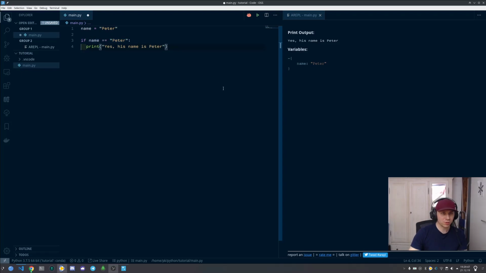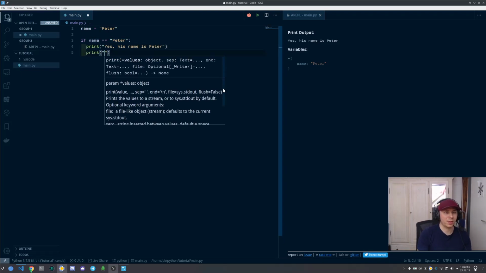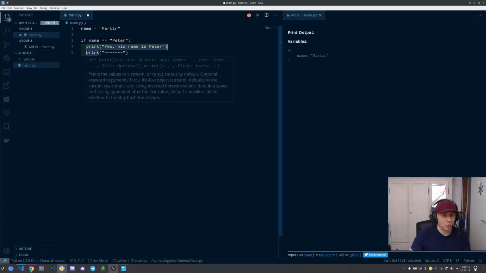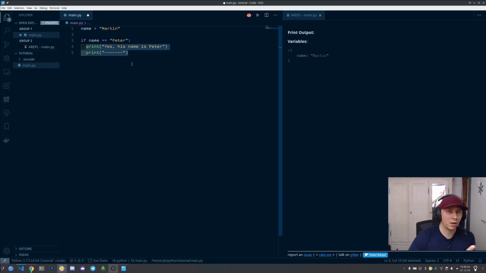true. Because imagine you can also do more here. You can print something like that. So now there are two statements that belong to this. So if I would change my name here to Martin or something like that, you won't see any output because this statement is no longer correct. It's no longer true. So it won't run this line, and it also won't run this line. And Python knows that these two are to be taken into consideration because of the indentation.